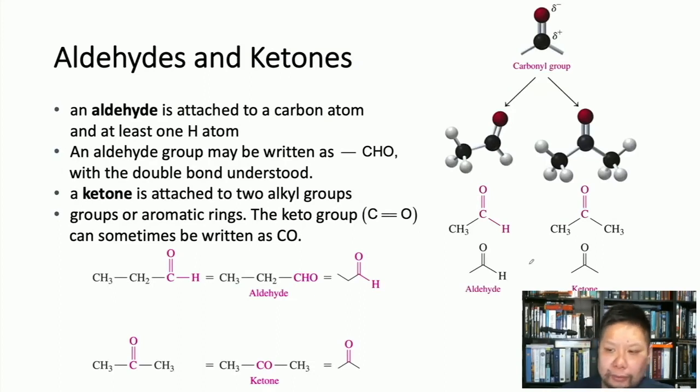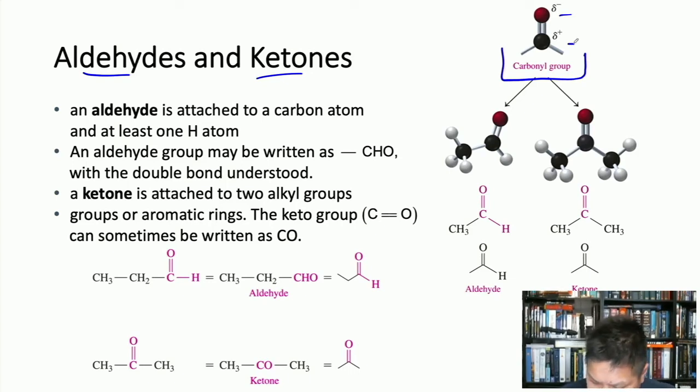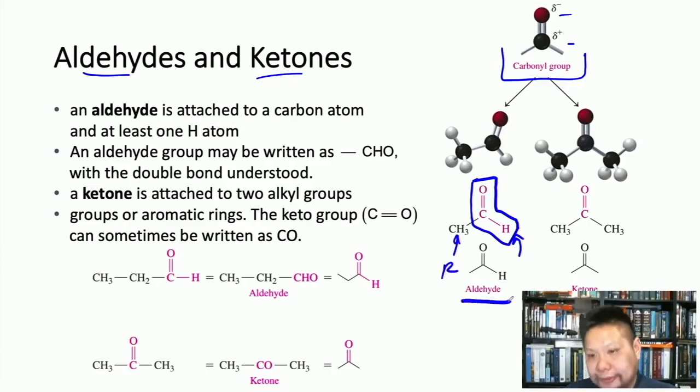So that carbonyl makes up the bulk of what is considered an aldehyde or a ketone, right? Here's your carbonyl group at the top with a partially negative oxygen and partially positive carbon. The carbonyl group can become an aldehyde, which is this functional group right here. An aldehyde is always a carbonyl group with a hydrogen, and then this part here can always be an R, like the rest of the molecule. In this case, the R is a methyl group, and when the R is a methyl group, it's called acetaldehyde.